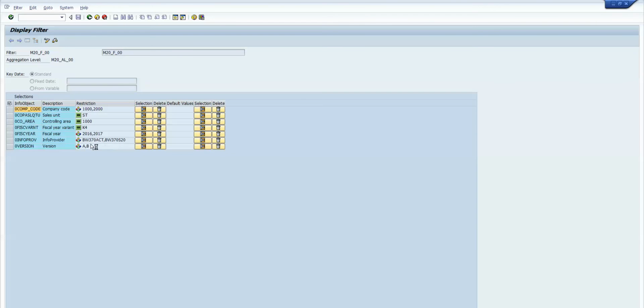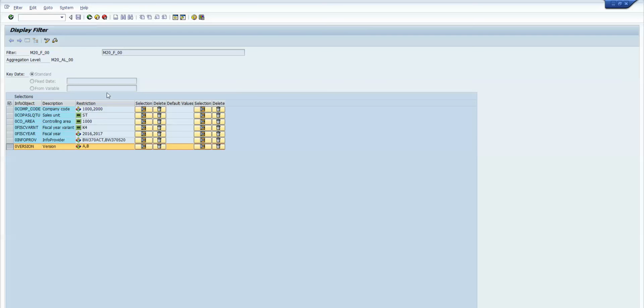Look, it is also copying data from version A to B, but it is copying from provider ACT to S20. So in that case you have to put both the provider names in the filter selection, and also the version.